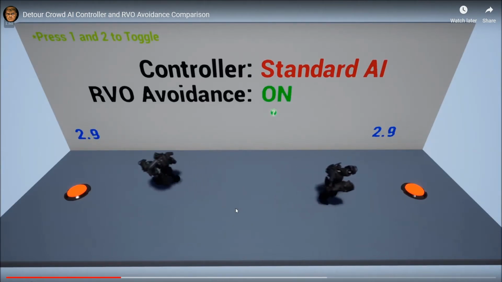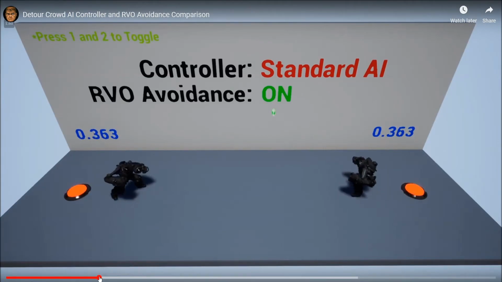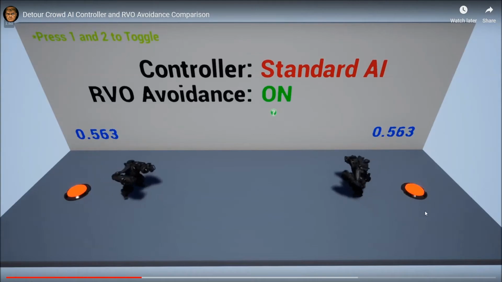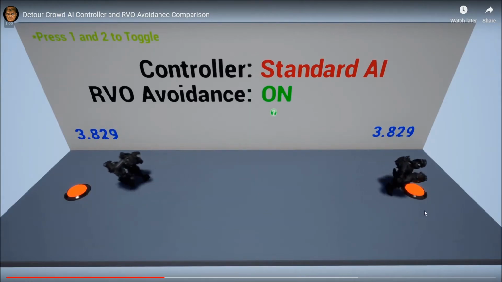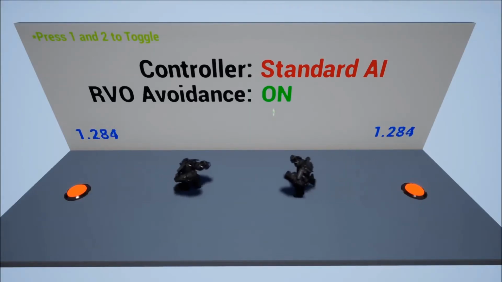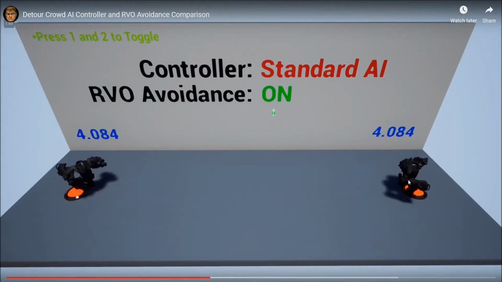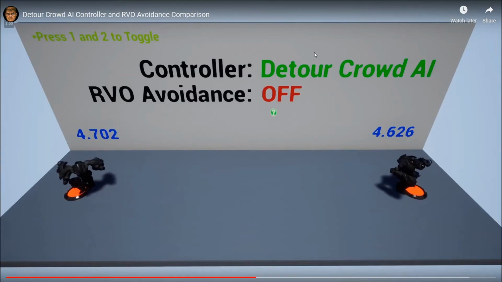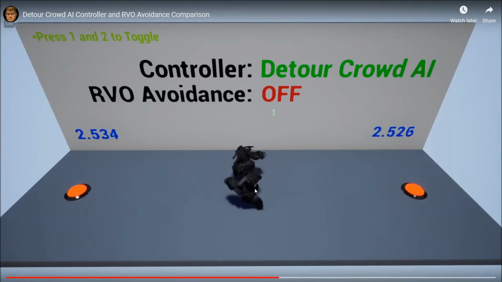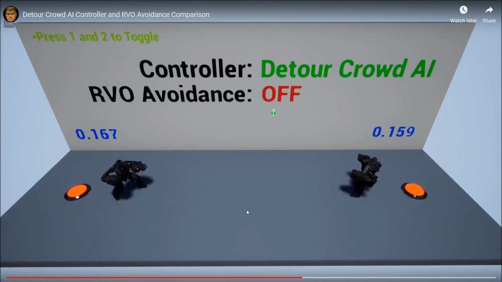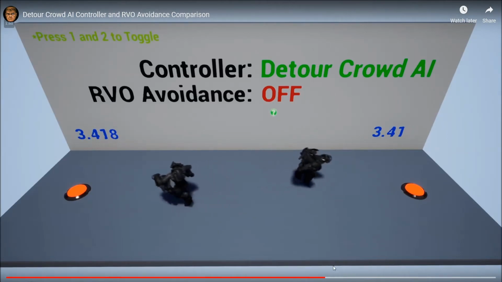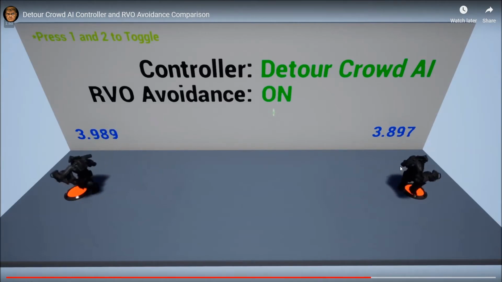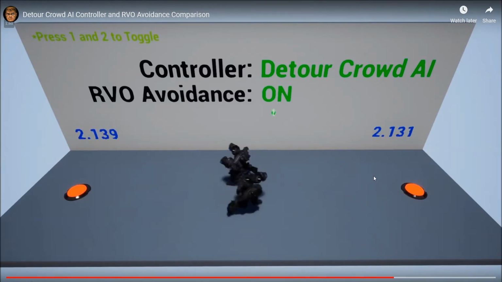And since they don't have any collision avoidance, they just don't do anything. With RVO, you can see them avoid each other like that. And they're comparing against some other AI method that's clearly not great. But you can use them both in unison to make decent AI, I guess. It's still not supernatural.